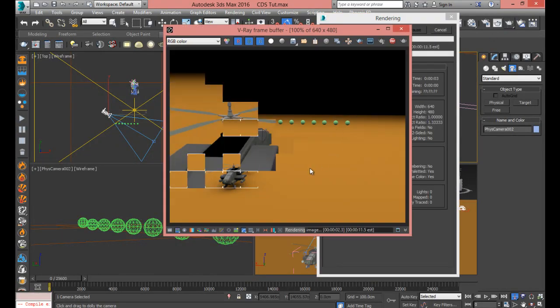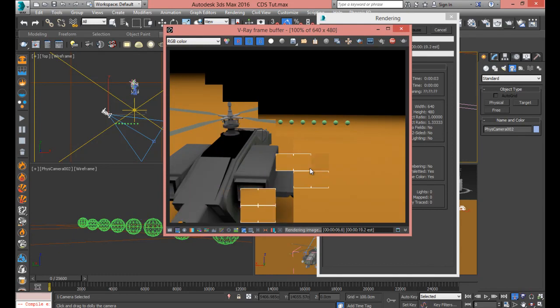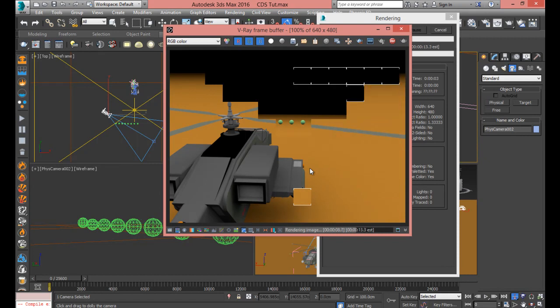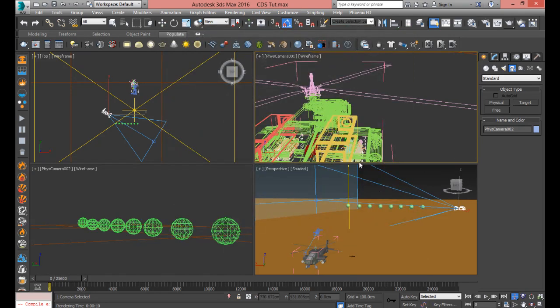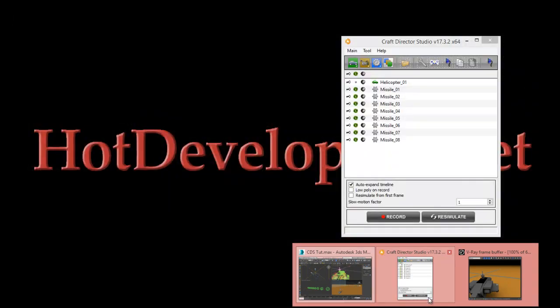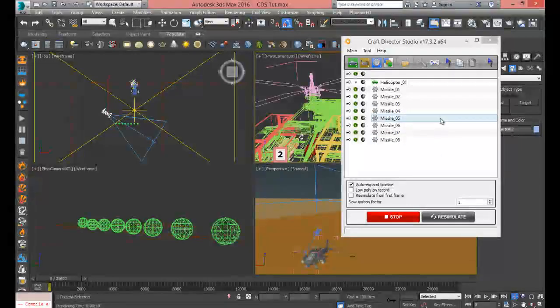I like V-Ray. Gives it a sense of realism, photorealistic stuff, right? And with our V-Ray render, we can do what's called interactive rendering. We don't want to do it now because of the recording and the system may crash. But we have our missiles in, and we'll take a shot. Let's do a shot. We'll crank her up here by hitting record.